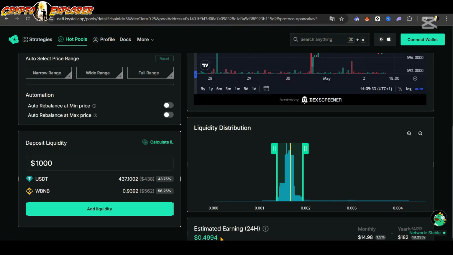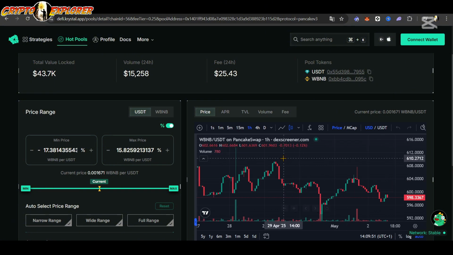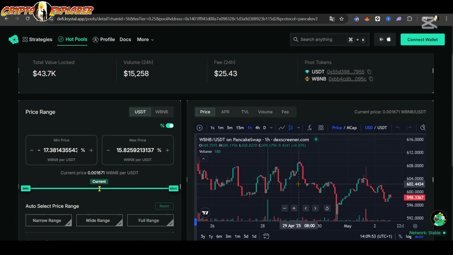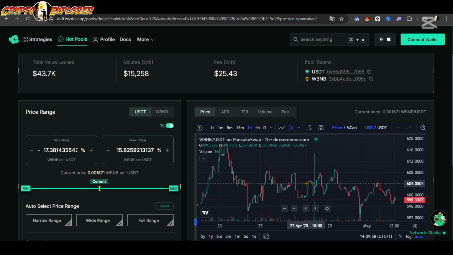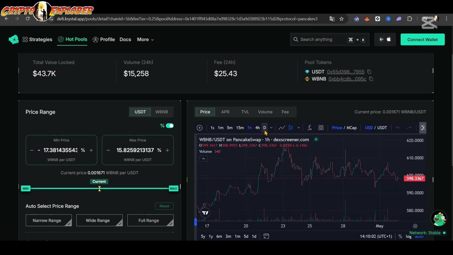Now don't worry if this is showing different results compared with Metrix. Like I said, I think Metrix is more conservative, but I kind of prefer that. But it gives you nonetheless an idea whether you use Krystal or Metrix Finance. The thing with Krystal is that now they recently updated and they're showing the tracker here for the price powered by DEX Screener, which is in my opinion a tremendous upgrade from what they had before.